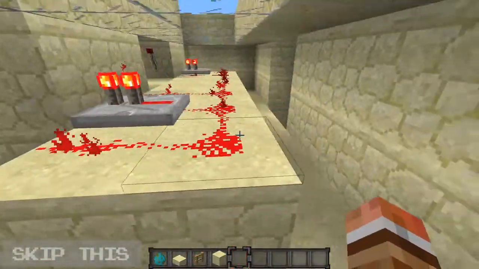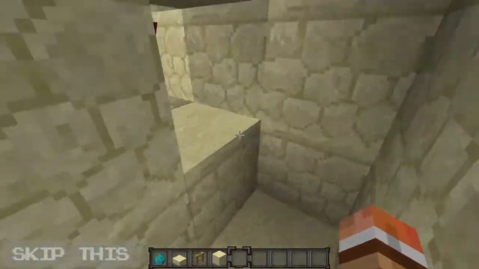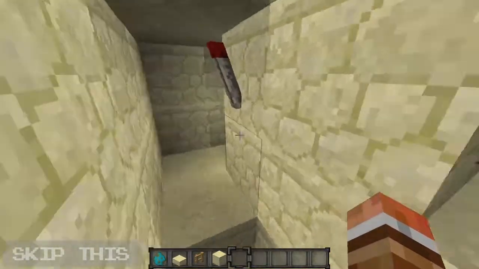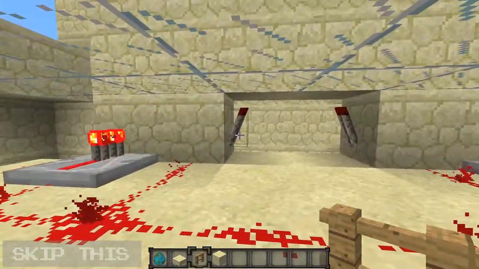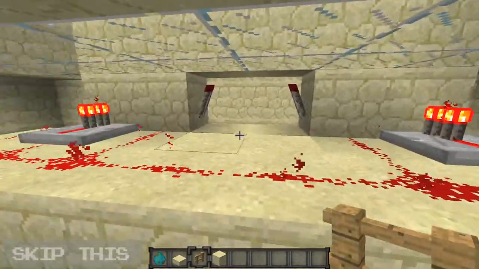So here's the redstone. Like I said, real simple. Let's just go ahead and break through this right here. It's just being operated off of these four torches, and you do need these right here, because if you were to put the redstone right here, you would still need to put those two right here.